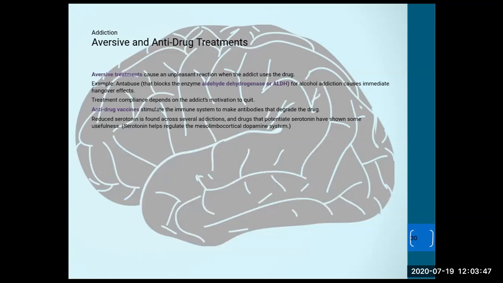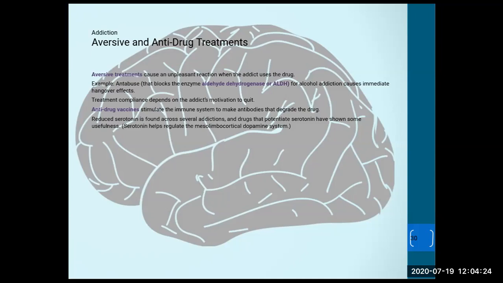Anti-drug treatments, aversive treatments like rimonabant, which just give you the sickness and don't actually give you the pleasurable effects, again, have been effective, but may not be. So antabuse blocks the enzyme called alcohol or aldehyde dehydrogenase, which is where alcohol breaks down and gives you that intoxication. And basically, it just gives you the immediate hangover. So if people just don't like that and they're not motivated enough to quit, they're just going to say, forget this antabuse, and they're going to keep drinking.